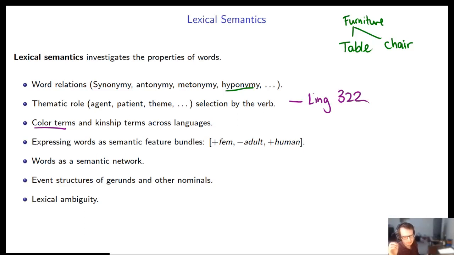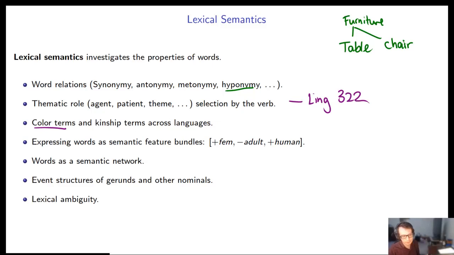But some languages can have as little as 3 words for colors. And what's amazing is that if you take a look at all the different words that languages have, you know exactly which colors they have, depending on how many words. So if a language has only 3 words for colors, you know it's black, white, and red. If a language has 6 words for colors, you know exactly which extra 3 words are added. And there's a little chart on the lecture page that tells you that. So that's kind of interesting.